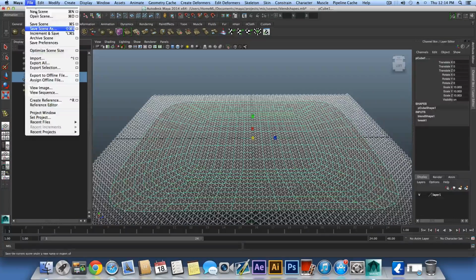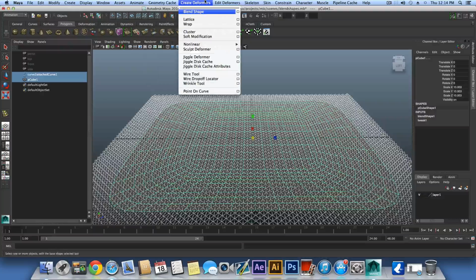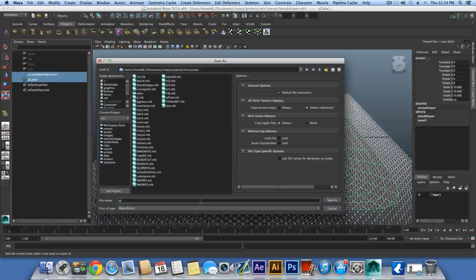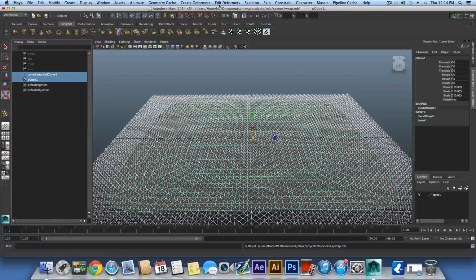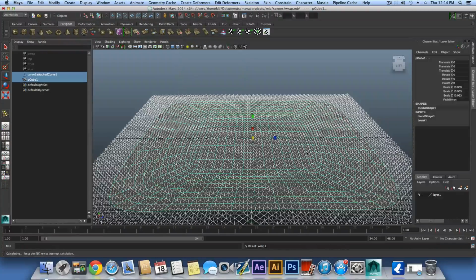and save this. So we will call this, let's see, rup. Okay, save scene as rup, save as, and now we can do this. So let's do this. Let's choose rup with the default settings and wait for a second.